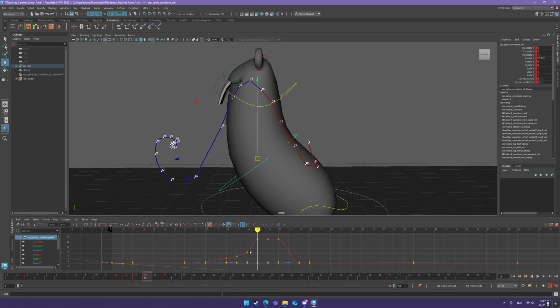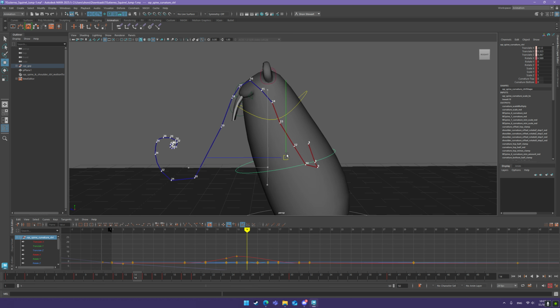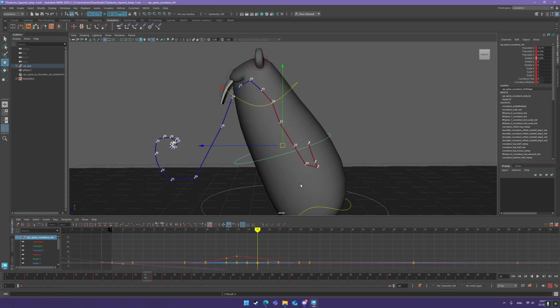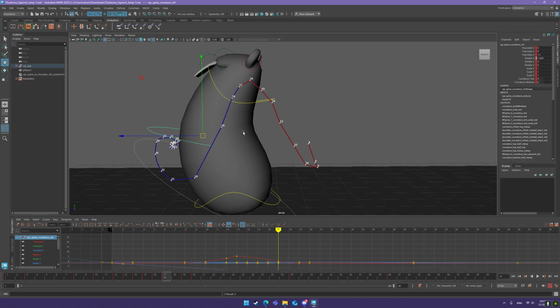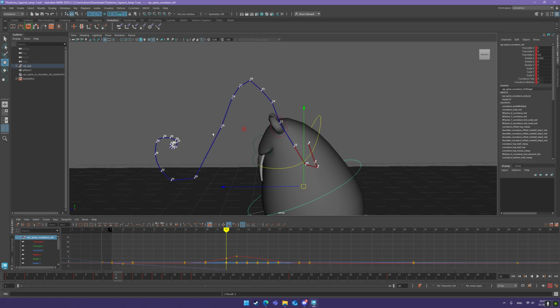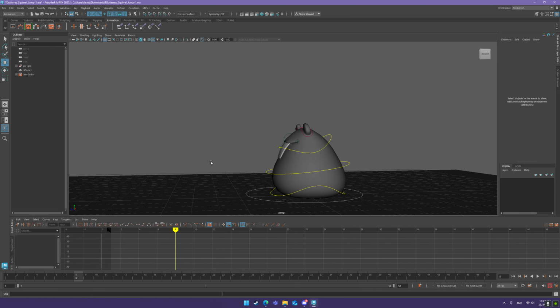And then you can always clean up the tummy a little bit as you're going. Something like that. Okay. Alright, there's a jump. There's the settle. I might make it a little faster or slower, but that's what I'm looking for.